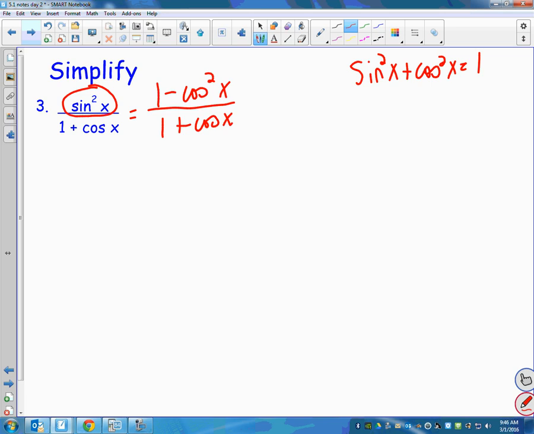Here's what's not okay to do, right? Do not just start crossing things out here, right? We can't break up addition and subtraction. So do not cross out your 1s and cross out a cosine and tell me the answer is cosine. We're not allowed to do that, right? We can only cross out factors. And you're on the right track if you think, hey, something's going to cancel out here. Just that top step. If you factor a perfect square minus a perfect square.